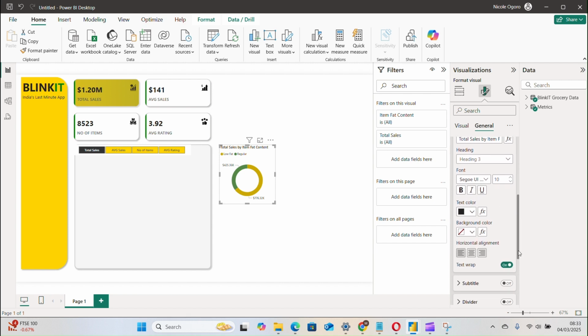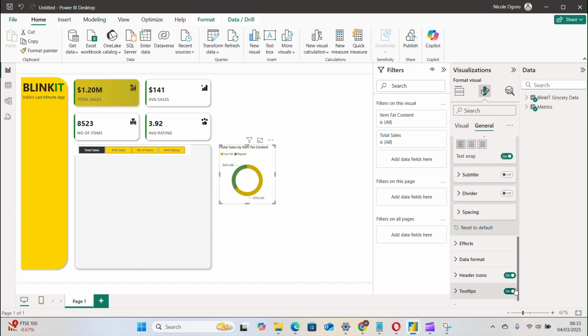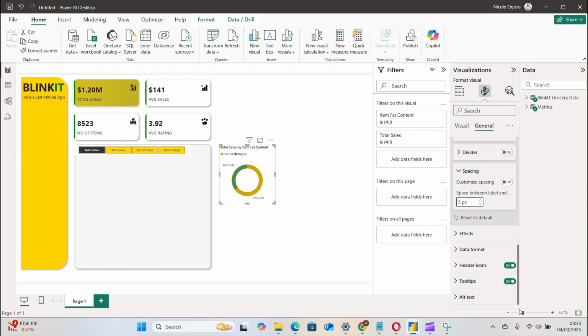Okay. We go down and check the spacing. The spacing. Okay. Let's just leave it at 5 for now. The effects. Okay.